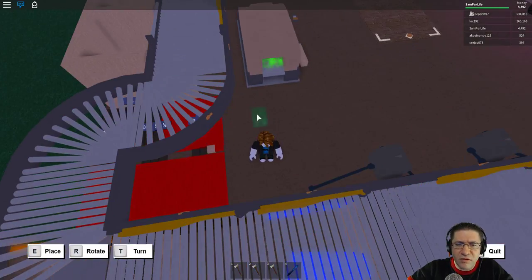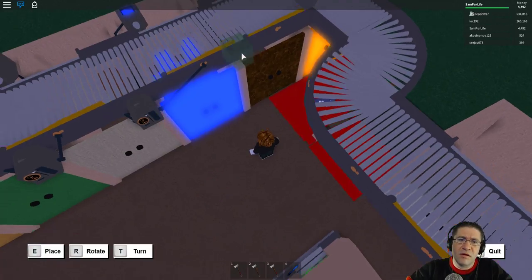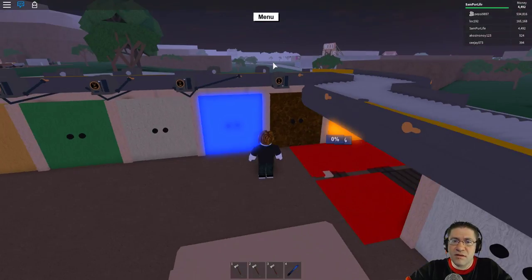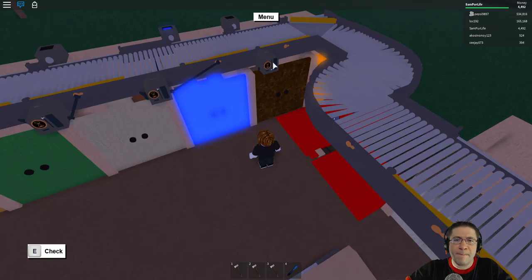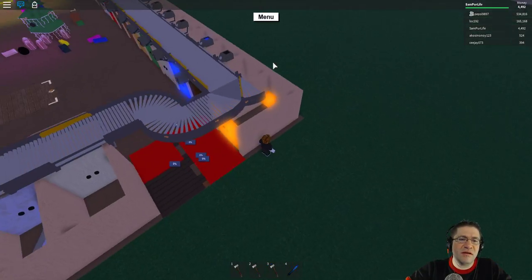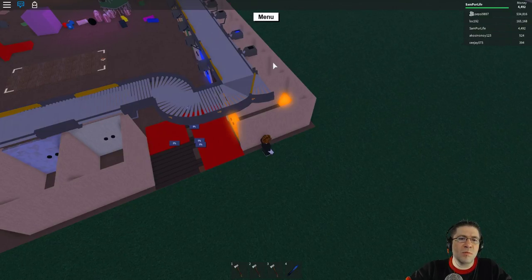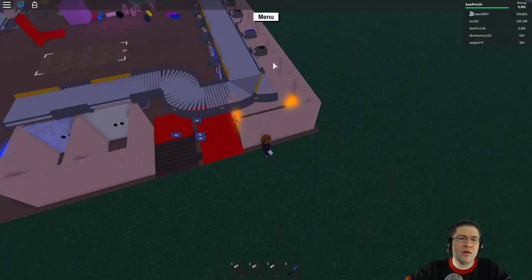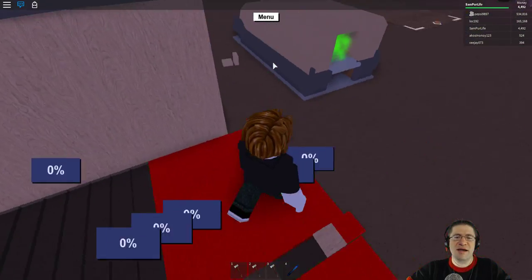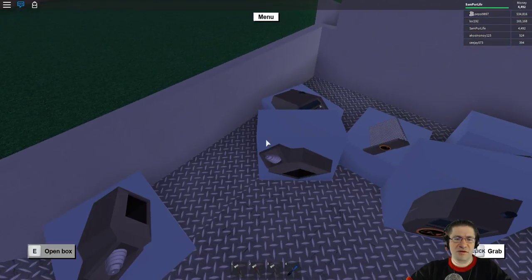That's on the wrong side. So, rotate. We'll put it right here. That's good. Now, how am I going to instantly change that one? I know what I'll do. Okay. I've got it. This is completely workable. We can do this. All right, check this out.